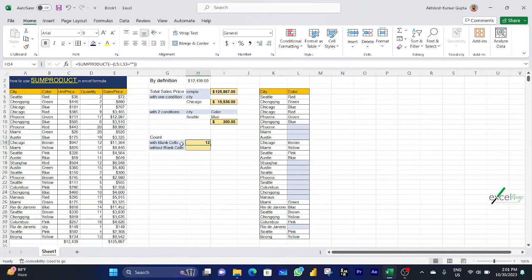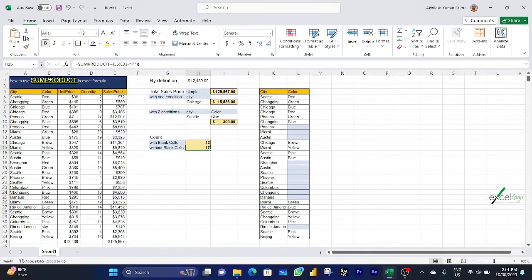Now you can see we have 12 rows blank. And how many are not blank? Just copy this one and paste here and replace the equal to with not equal. We have 17 records as non-blank.